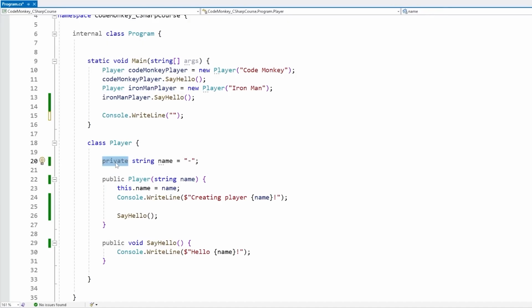And like we saw, technically we don't need to write the access modifier. If you want it private, you can just omit it, and this is going to default to private. However, personally, I like being as explicit as possible. So even though technically you don't have to write it, I always write it every time. I want to be very, very clear that I want this to be private. I don't want to have to remember what the defaults are, because defaults are actually different depending on what code you're working on.